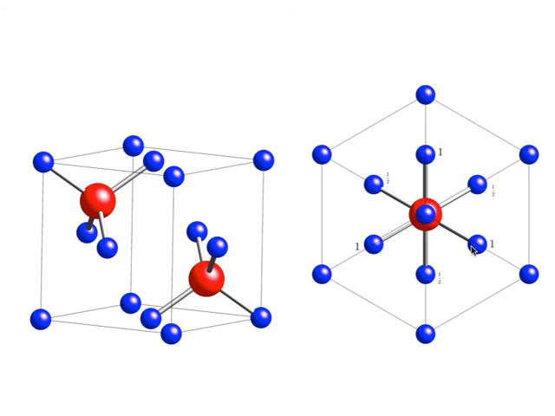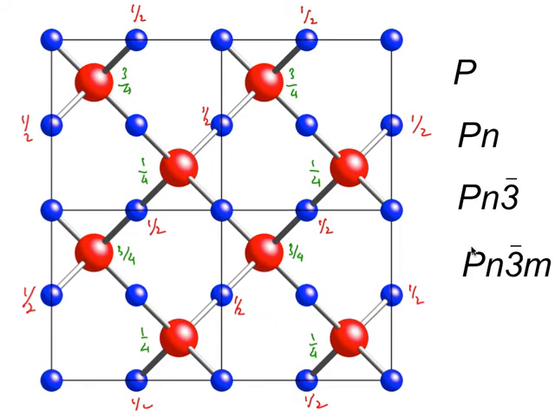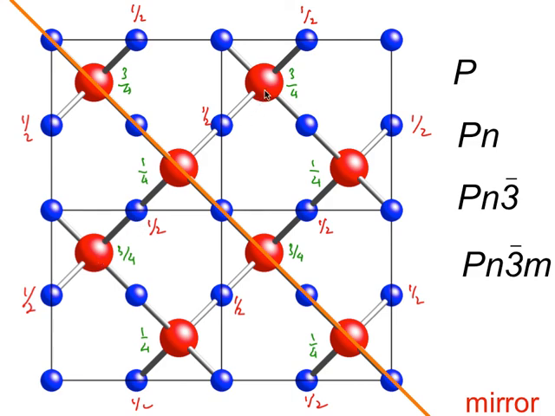Looking along the body diagonal, although this looks like a hexagon, the z coordinates are different — these three are at half height along z and these three are at height 1 along z. In our space group we've now got P with an N glide and a bar-3 along there. You also identified a mirror plane. The convention is: first the symmetry along z, then something at 90 degrees to the z axis — the glide plane — and then the tertiary axis. The mirror plane here is a pure mirror plane, no glides involved — three quarters reflects to three quarters.